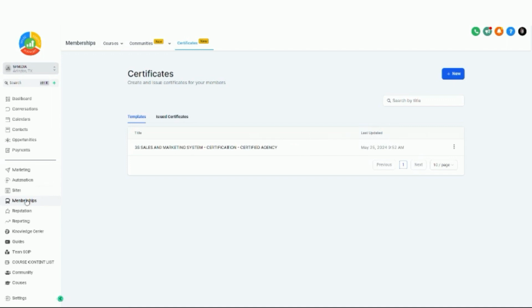So if you haven't jumped into memberships, be sure to go to membership certificates. You'll be able to edit or add or create any new template and utilize the undo, redo, and keyboard shortcuts. And that is how easy it is to add user permissions inside of HighLevel and use the amazing undo, redo buttons. And you can even use it with the keyboard shortcuts without even using your mouse.